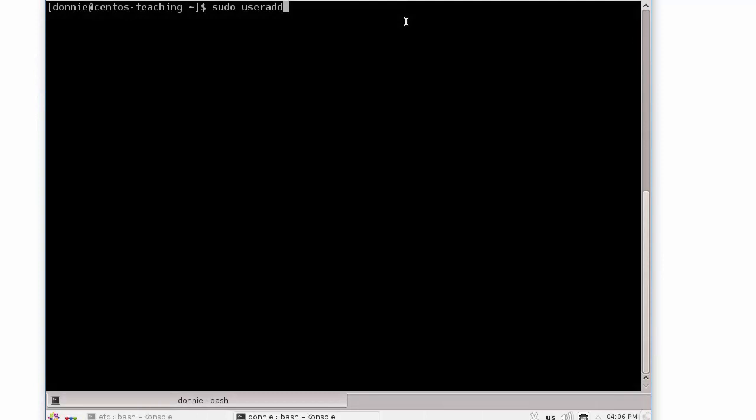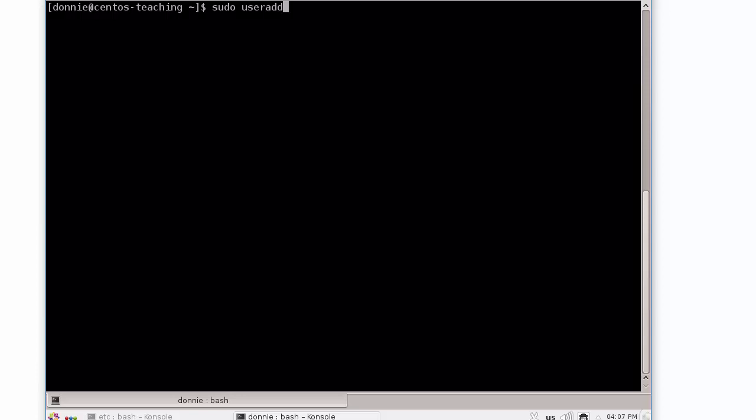We've already seen how we can use the useradd utility to create user accounts, and we've seen the option switches that go along with useradd to allow us to set the account parameters in certain ways. Now, the usermod utility is used to modify user accounts that already exist. And what makes usermod so easy to learn is the fact that it uses the same option switches that the useradd utility uses. So for example, if we want to change the expiration date of somebody's account, we can just do a -e followed by the new expiration date.